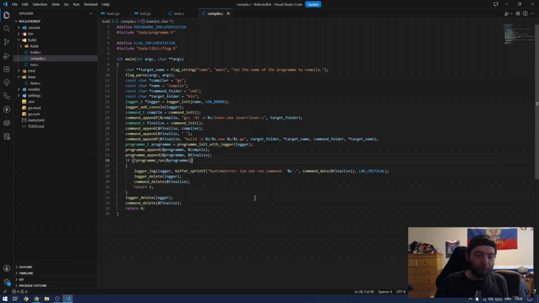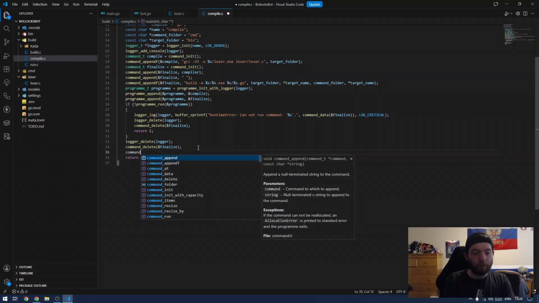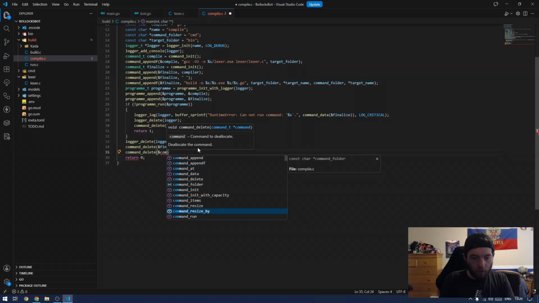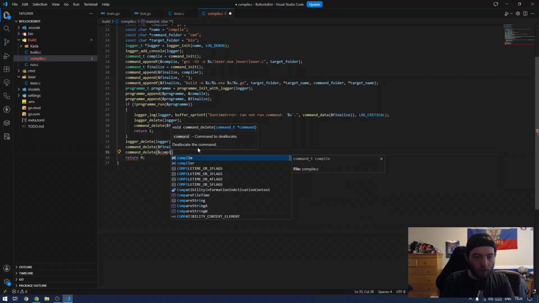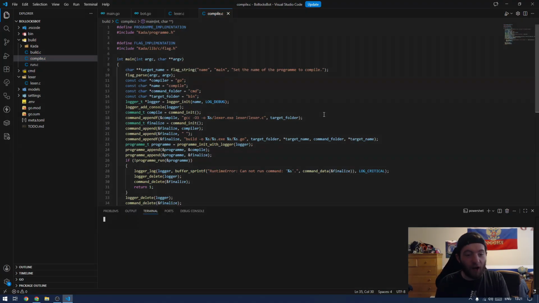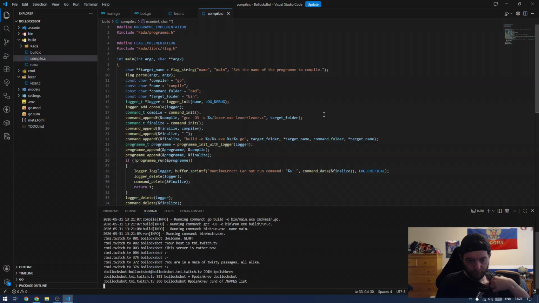We're sacrificing a little bit of IO, but command delete finalize. Delete compile. We're sacrificing a little IO and speed for compiling our program, but I think that's something we can get away with. There we go. Okay.